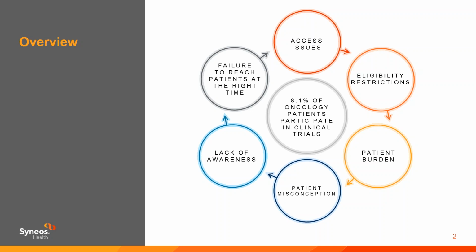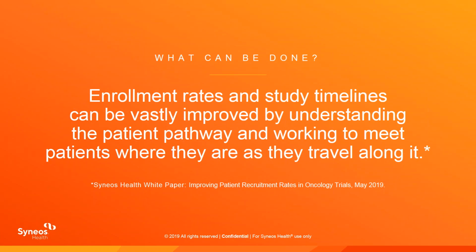So what can be done? And if we move to the next slide, really this kind of sets the stage for today's webinar. We've really constructed it around the hypothesis that we can all help sponsors improve enrollment rates and study timelines, really by understanding the patient pathway and helping sites to reach patients at the right time. My colleague Drew Glenn will talk about the Syneos Health approach and the sources we use internally within Drew's data science team, and how this feeds into improved site selection, and then to help with the creation of the robust patient pathways that I'll come on to talk about later.